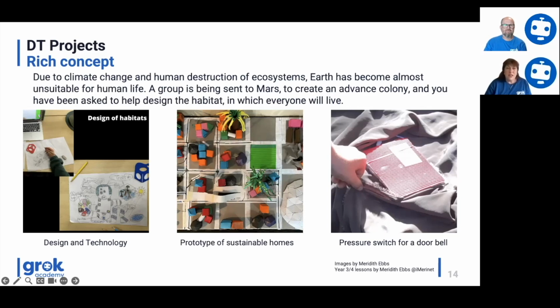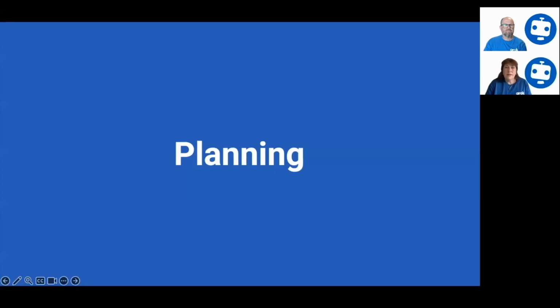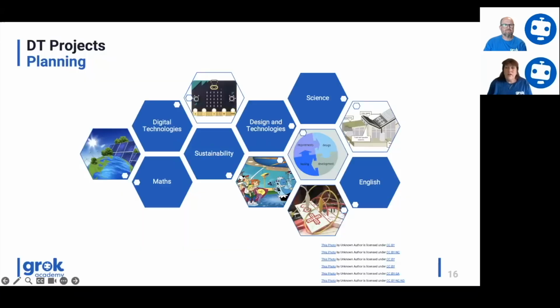So that was actually a design task as well. When we're planning one of these units, where do you start? The first thing that I do when I'm planning a unit is think about how all the different curriculum areas link together and what I can do in those subjects that is relevant, that is achieving content and achievement standards, but is not going too far with believability or relevance.